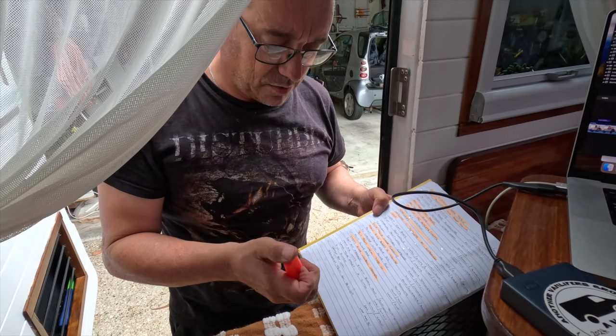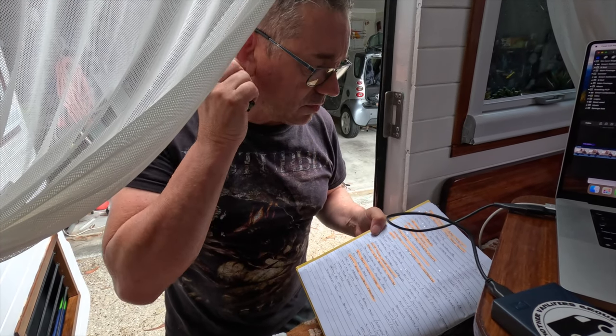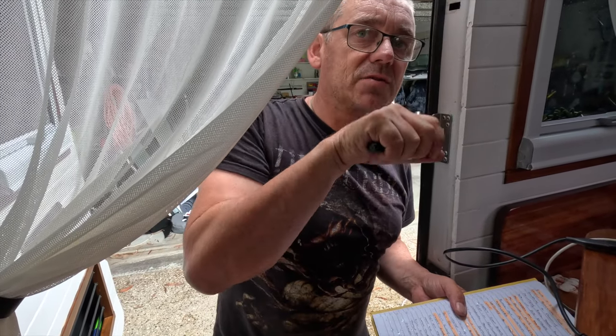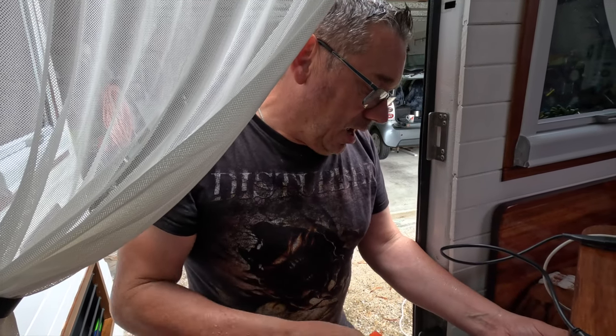It's also really good for manoeuvring. We do have little handheld radios that connect to that. So if you're going down a track and you're not sure, someone can walk ahead and have a look for you, or if you're backing up you can talk to them straight. And because it's got a little speaker on the dashboard, the driver will be able to hear everything clearly. So that's great.